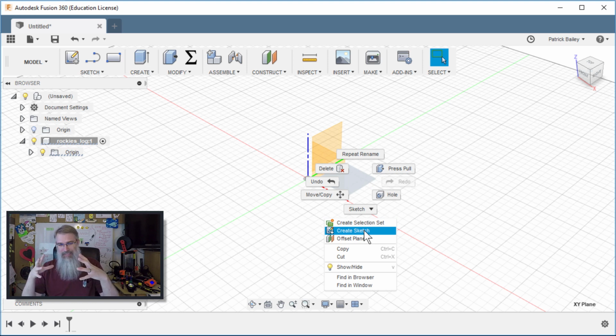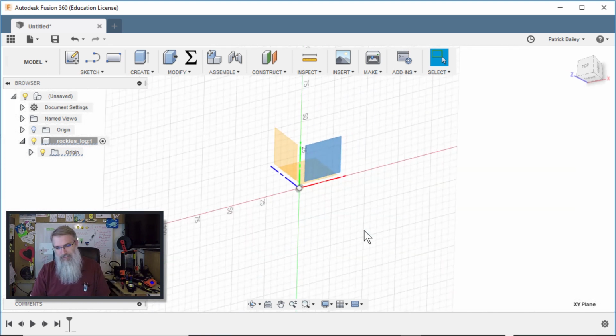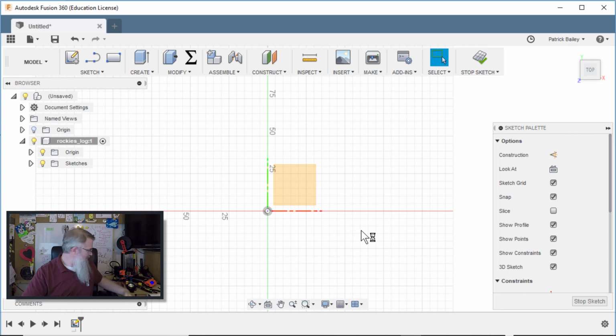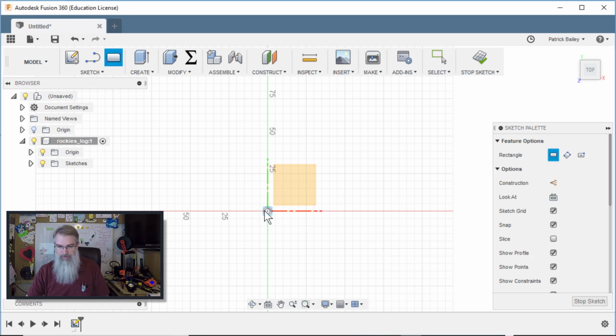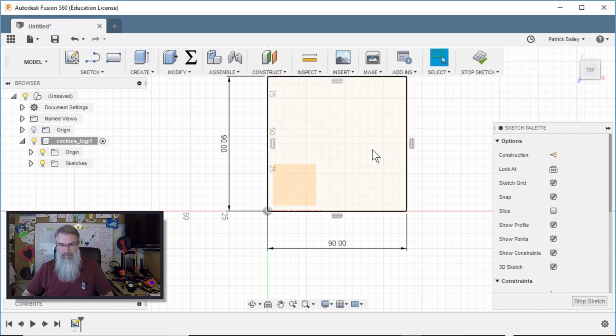So I like to create a little sketch. Let me create a sketch here. I like to create a little size on roughly what I want it to be. I should have thought about how big I want this to be. I'll bring up my calipers so I can think about it. I'll make a big one, about 90 millimeters. So I'll come in here, press S, and I'll make a rectangle. I'll say 90, hit tab to go to the next one, hit 90, lock that in. So 90 millimeters by 90 millimeters, that's my rough guideline.